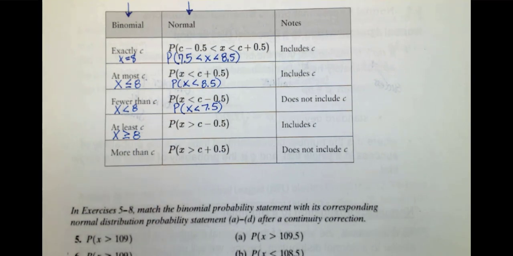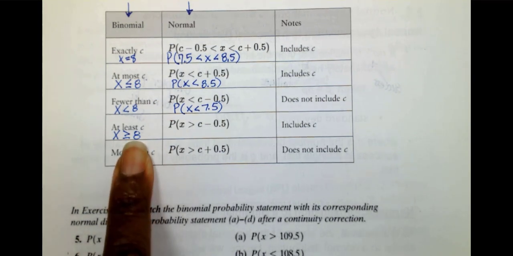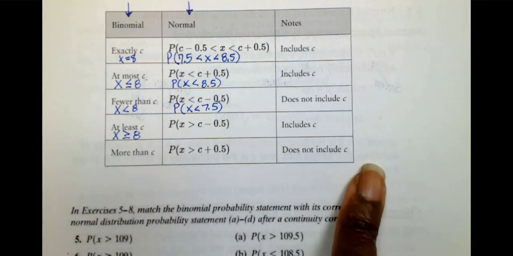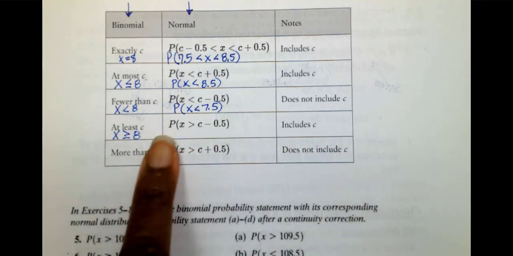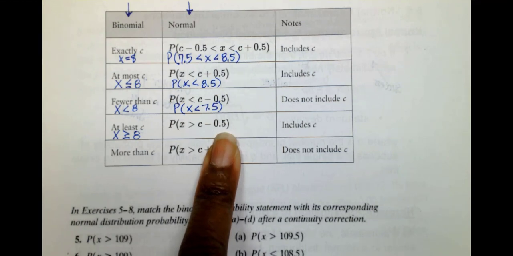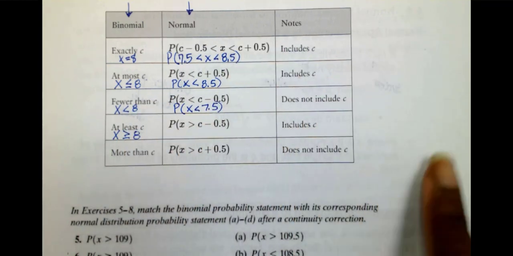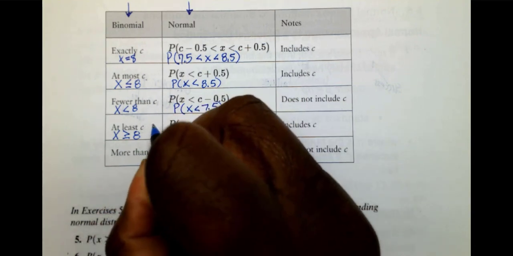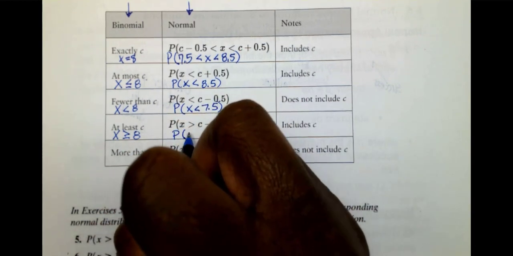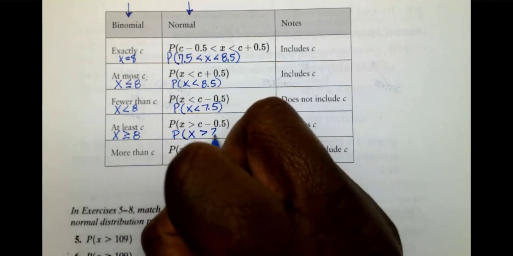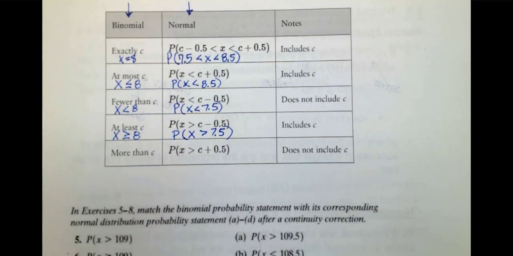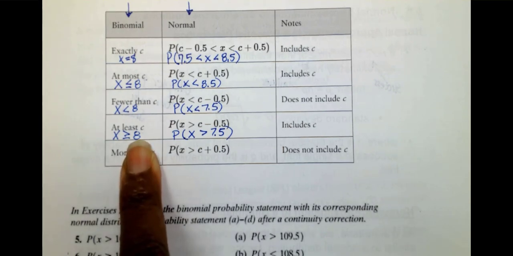And everything above it. So because I want anything including 8, if I add 0.5, I'm going to skip over 8. So if I add 0.5 here, but I do want 8, when I go 8.5, 8.6, 8.7, when I'm going up, I don't see the 8. So this time I'm going to subtract 0.5. Because I want all the numbers that include 8 and up.